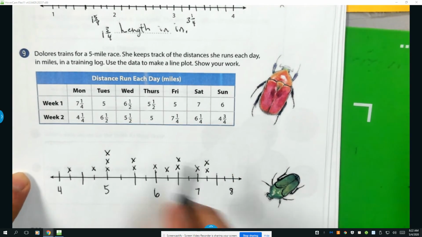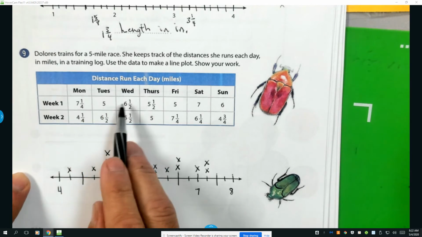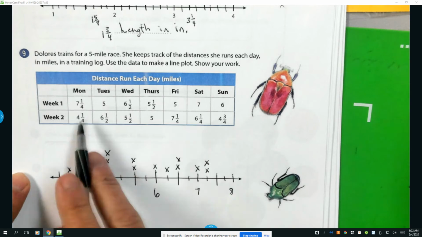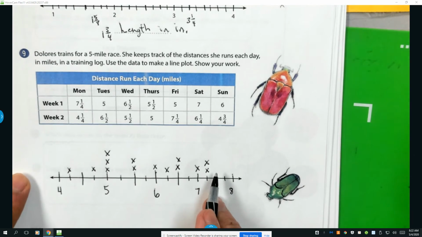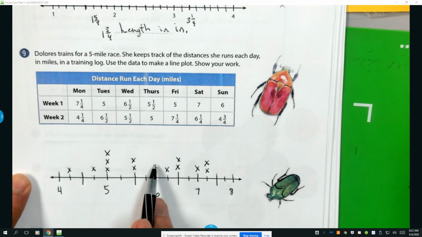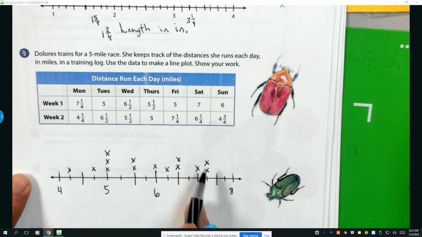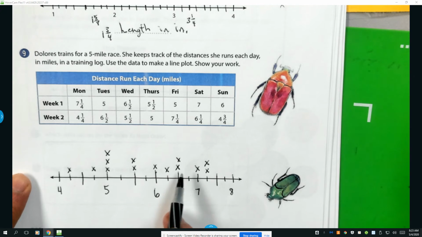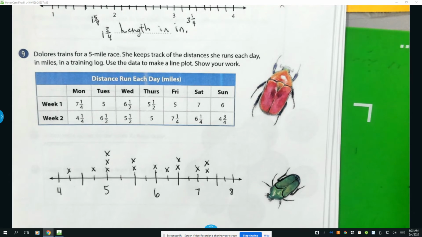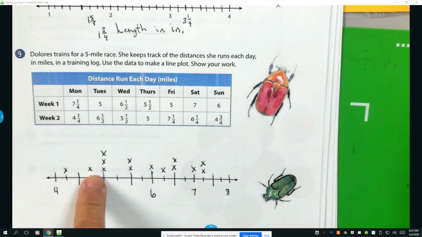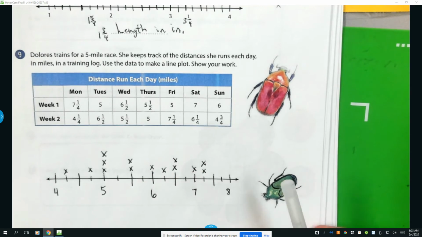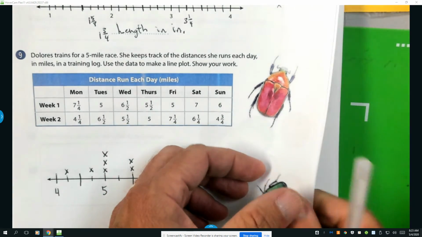Okay, so let's take a look. We have 1, 2, 3, 4, 5, 6, 7, 8, 9, 10, 11, 12, 13, 14, or 7 times 2. There should be 14 X's. Let's see if we have 14. 1, 2, 3, 4, 5, 6, 7, 8, 9, 10, 11, 12, 13, 14. Which distance did they run the most? Right here, 5 miles, right? Which distance did they run the least? Which would be all these single outliers that just have 1 X. Okay? Turning the page.